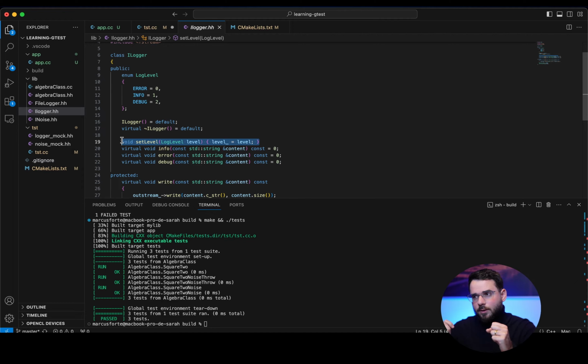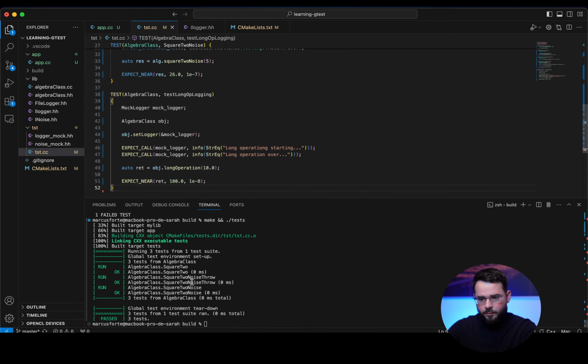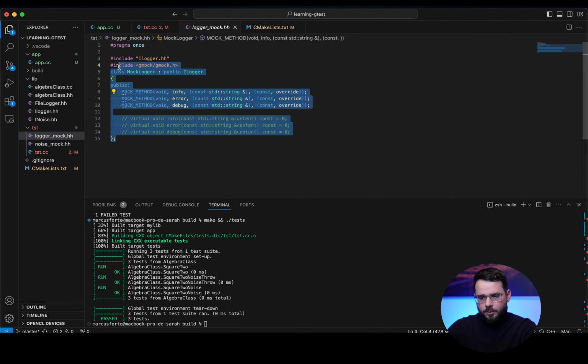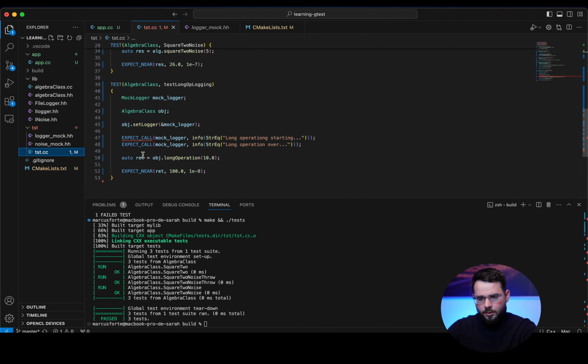What is important is that we pass those mocks into our functions when doing our testing, and then make sure everything is really being called. So this is the main takeaway of this video. It's really straightforward to create your own mock logger. This was pretty much exactly like the other one. We just mock the methods, explicitly tell what the inputs or the outputs are, and then we can just call it like this.